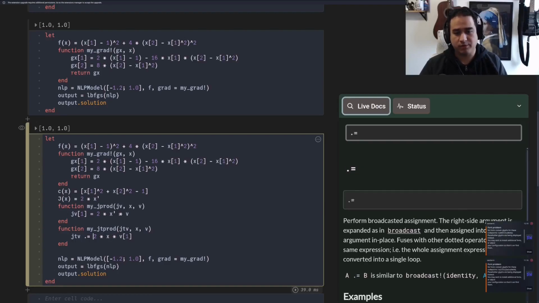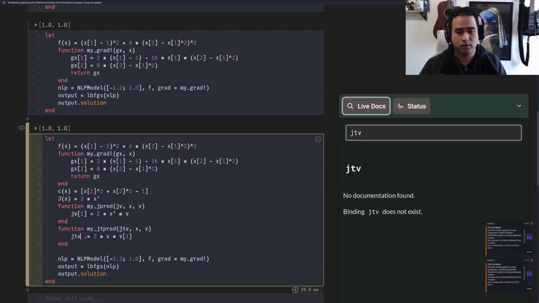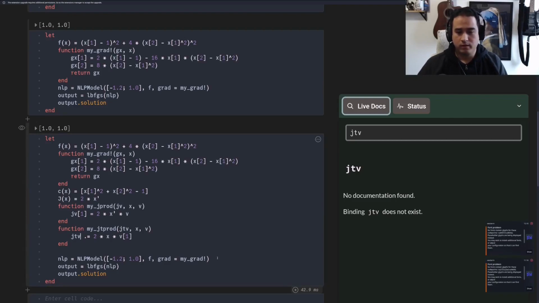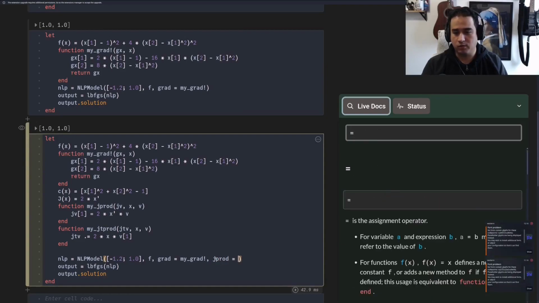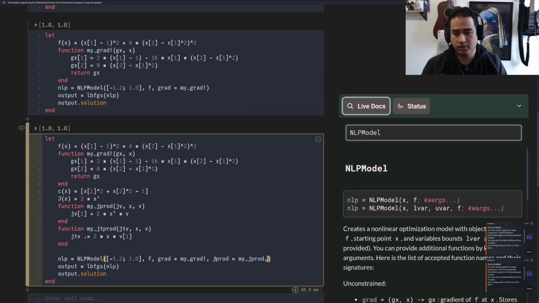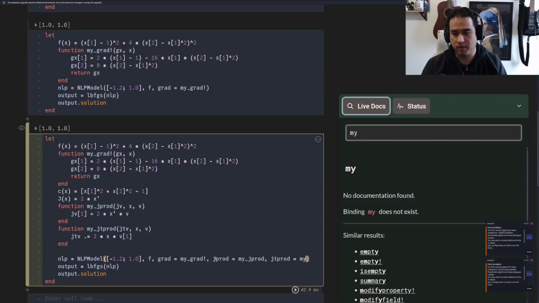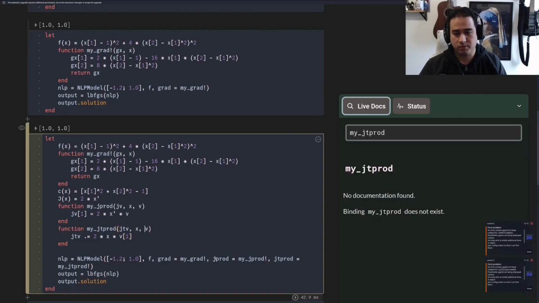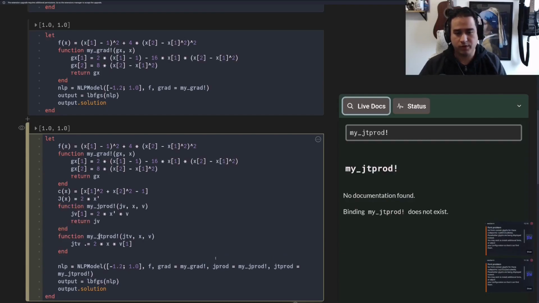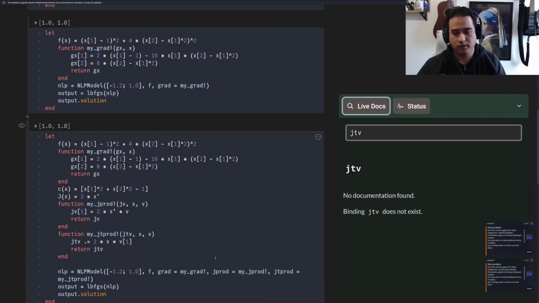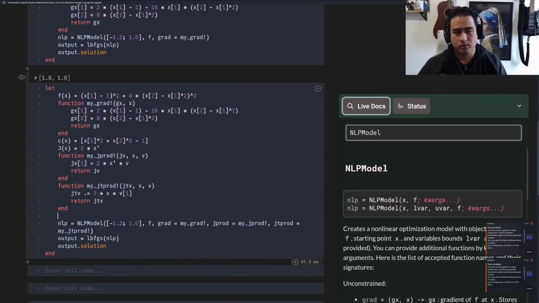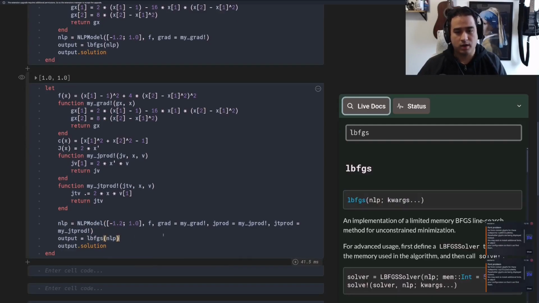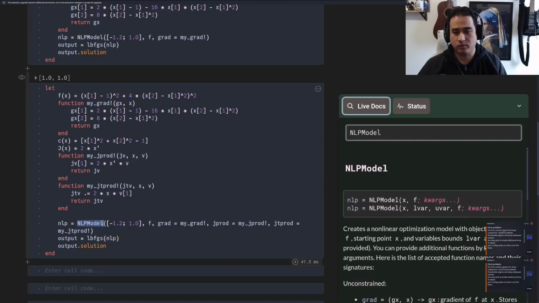And this should be a vector, so JTV dot equal, it still makes sense. So now I'm going to say grad equals that, jprod equals my jprod, jtprod equals my jtprod. I should probably also use the exclamation marks in these names. And here return JV, return JTV for good measure. So all of these things are saying that I have constraints.